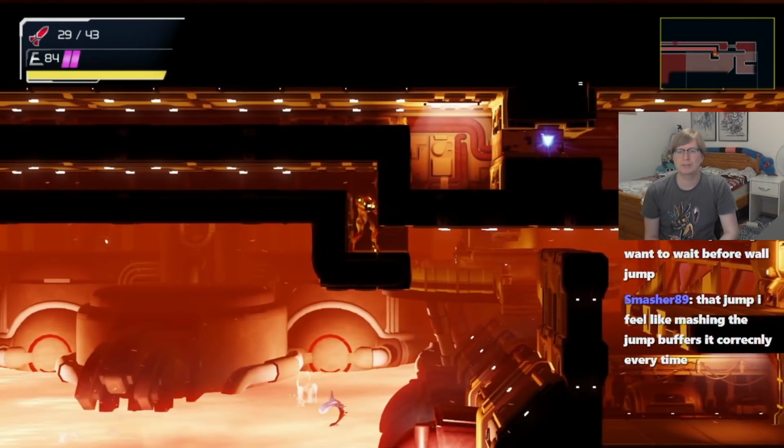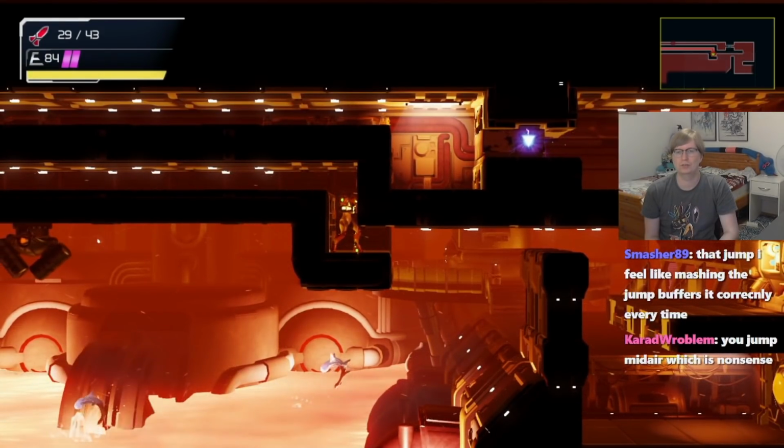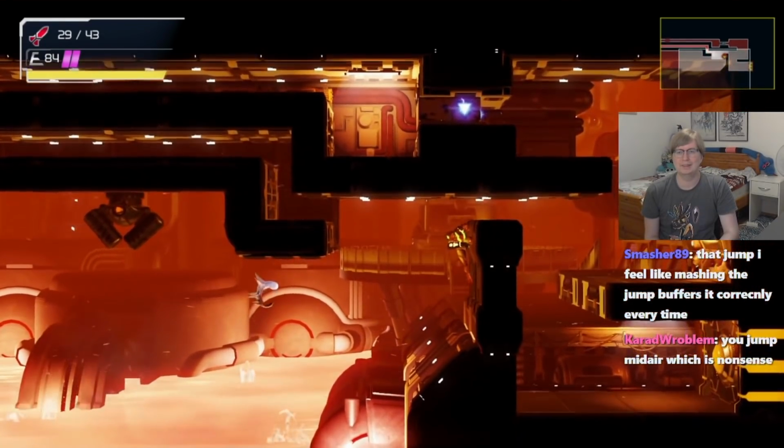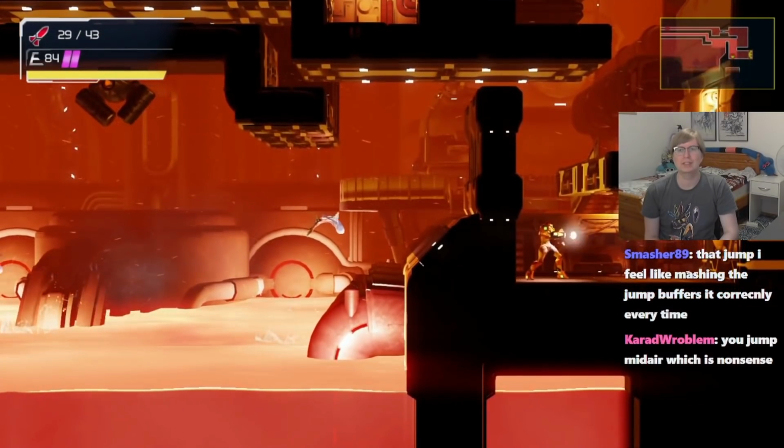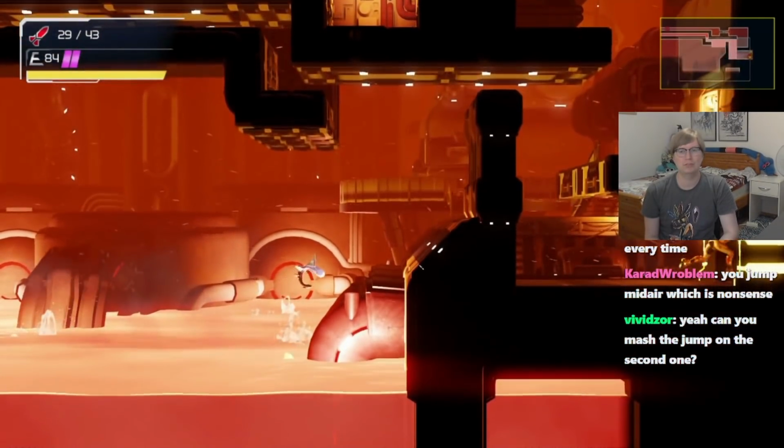I usually take my time here just to think about what I do. I don't spend five seconds doing something like that. I'm trying to think in my head how I do that jump. And after you have done that jump, that's the early Grapple Beam.